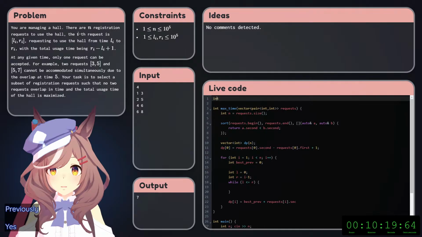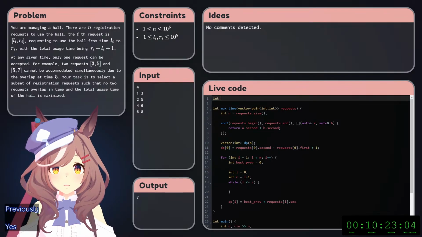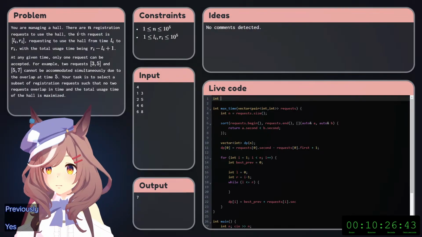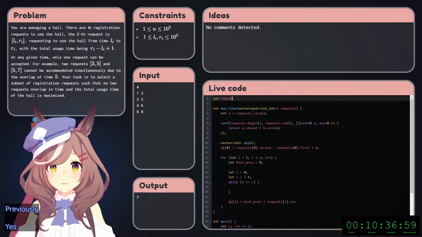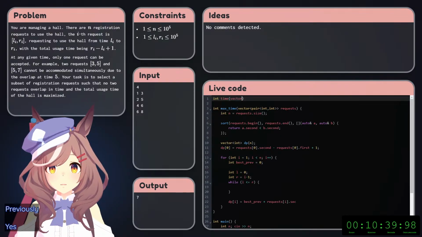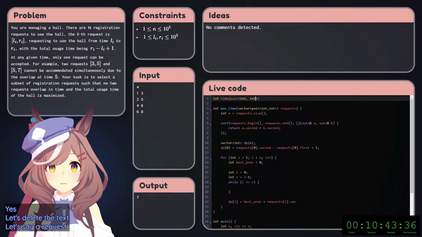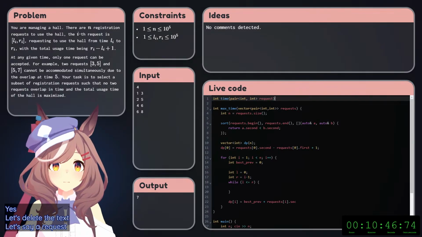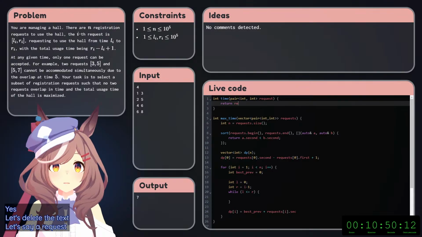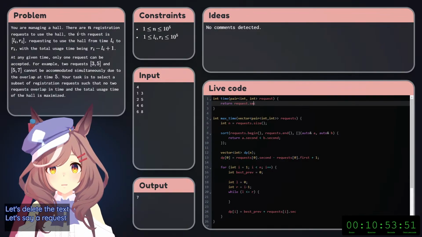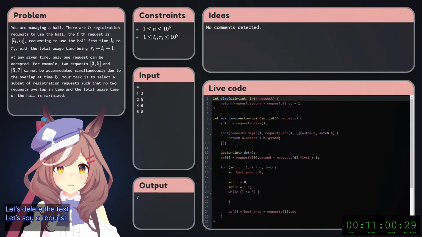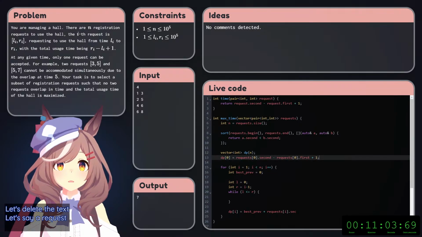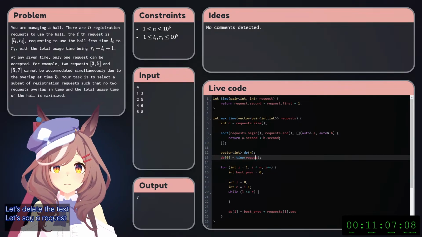Yeah. The time of the request: we want to calculate the time of the request, and return request dot second minus request dot first plus 1.